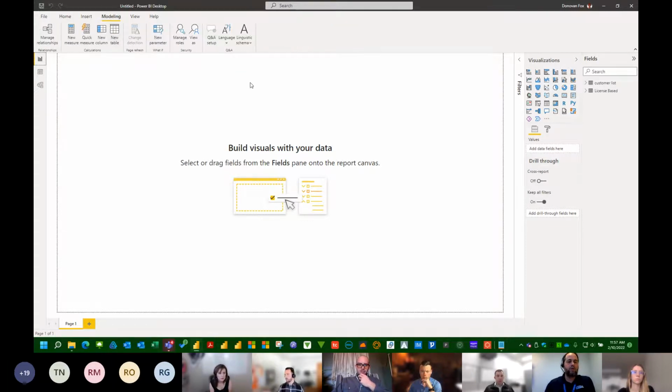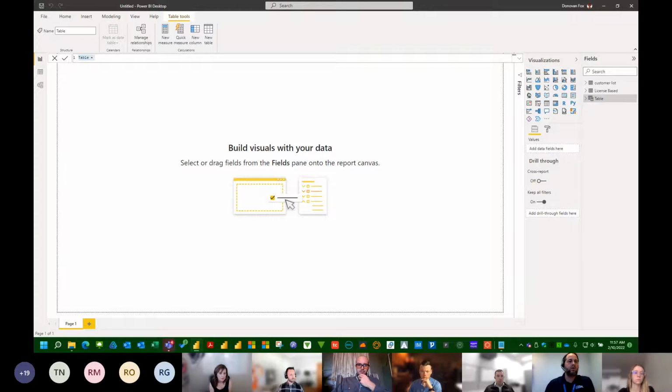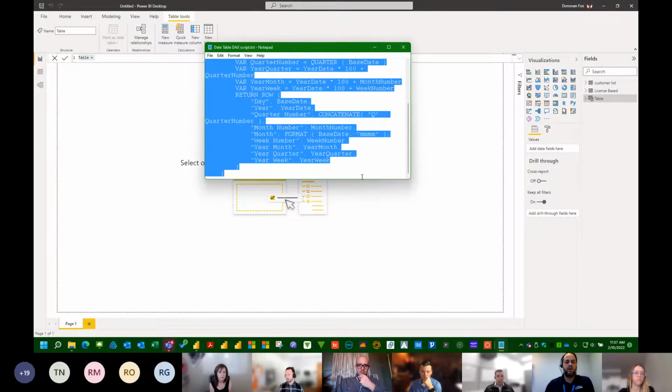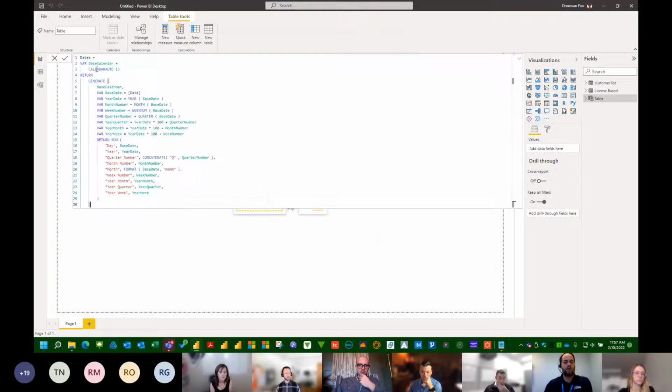So I'm going to load a new table, and I just keep this script saved as a notepad file in one of my reporting folders so that I've always got it available.